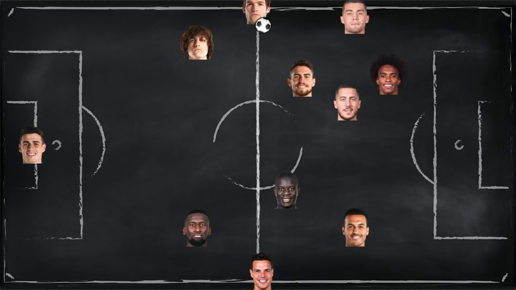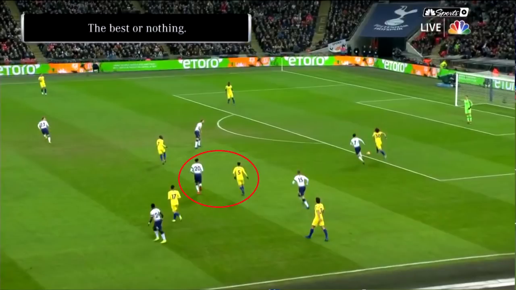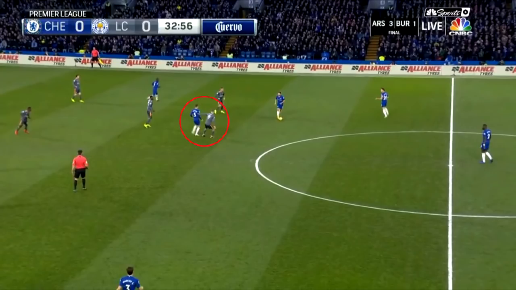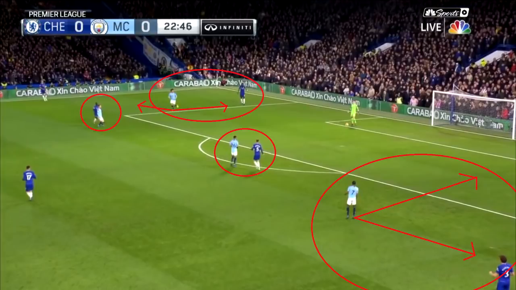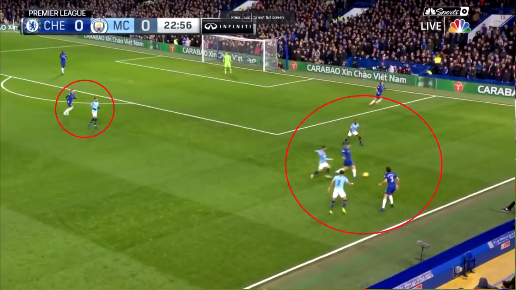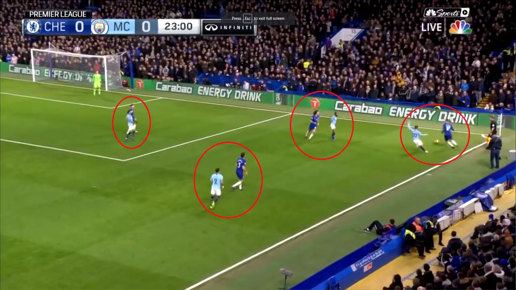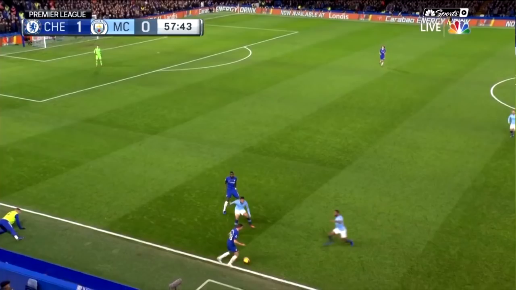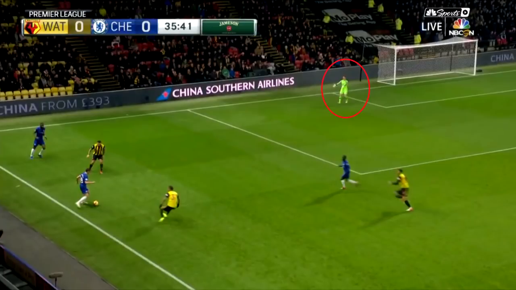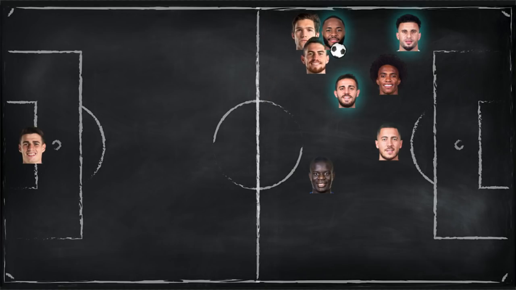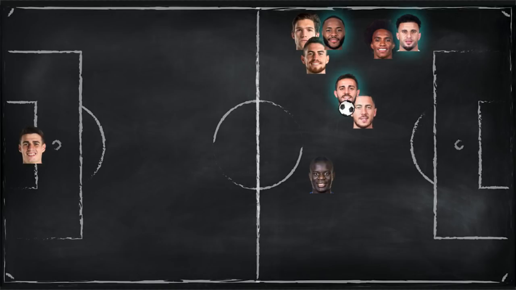Problems with this approach start when playing against teams who specifically man-mark Jorginho, as we saw Spurs do when they beat Chelsea early on in the season, and teams that press Chelsea high themselves. This is why it's also important that Kepa is somewhat comfortable with his feet, because it means he's a get-out clause back-pass option. There's been a lot of discussion regarding Kante's more advanced position this season, but as previously discussed, Sarri would prefer a more technical player closer to the defenders to assist the playing out the back philosophy.